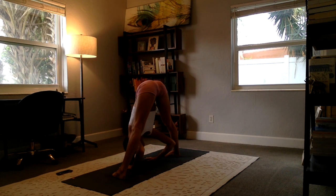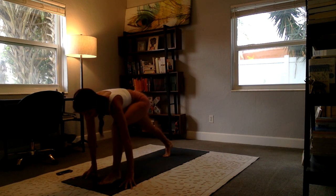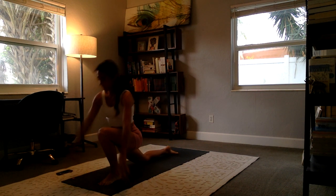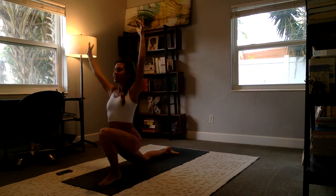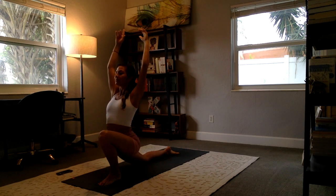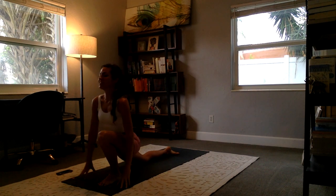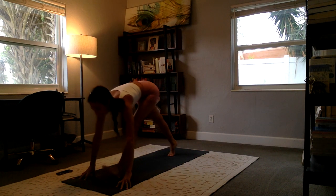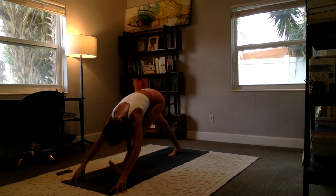Good, inhale. Exhale, pivot forward, runner's lunge. Anjali Asana, right knee down, top of right foot down, arms rise. Shoulders mellow down the back. Inhale. Exhale, hands under shoulders. Tuck your right toes, straighten both legs. Walk your hands out and just pour into that left leg like pyramid. Breathe, eyes can be closed.